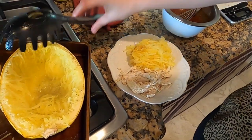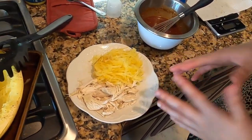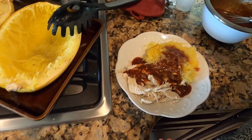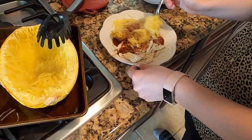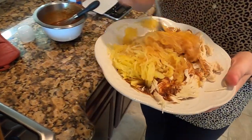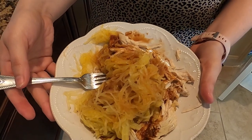I'm adding about a cup or two of spaghetti squash, then the shredded chicken, and topping it with the Asian-style sauce — just mix it all in. It doesn't look very pretty but it sure does taste good. That was pretty much a full day of eating for me. It varies day to day and I really just try to track my protein and overall calorie intake. Michael liked the dinner but I didn't, so tread cautiously with that recipe — but I love spaghetti squash and venturing out in the kitchen.